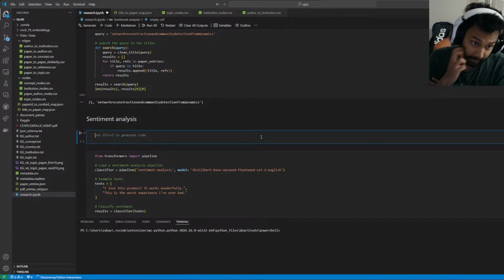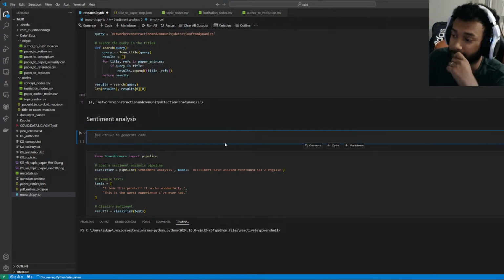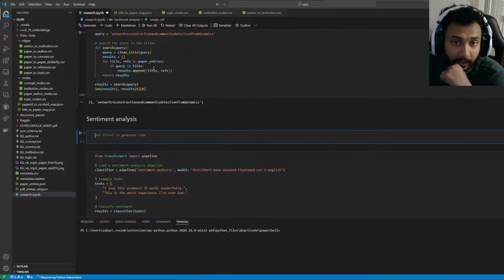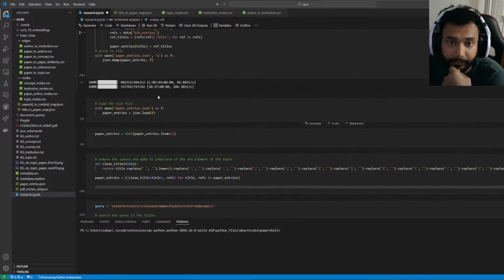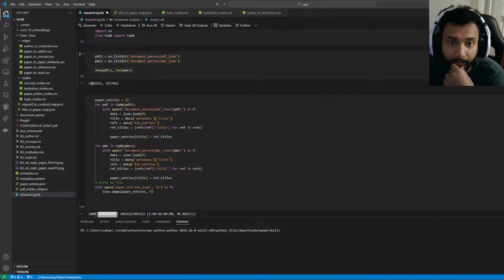So the idea is, let it load and I'm just going to explain the idea. We have a million here. There's like 401,000 and 315,000 PDFs of literature here.